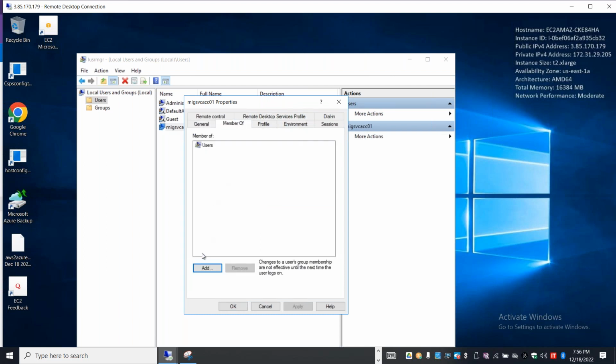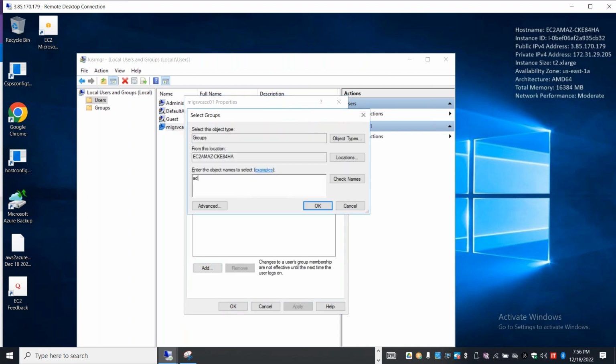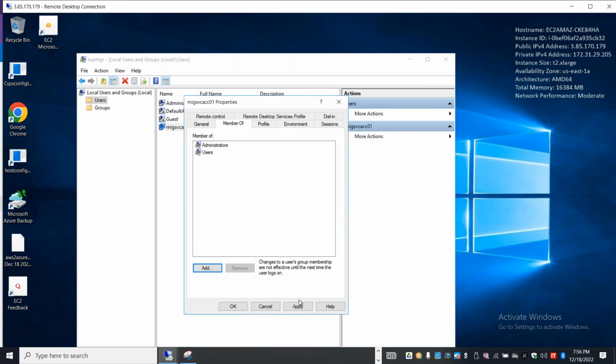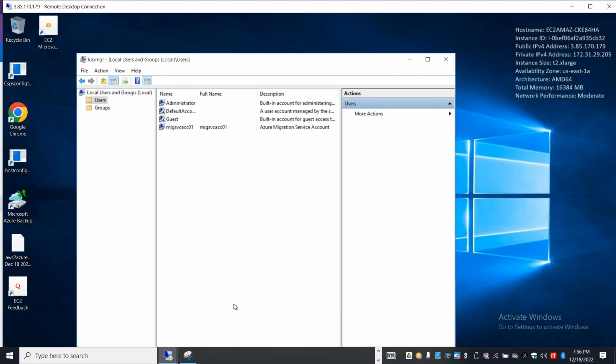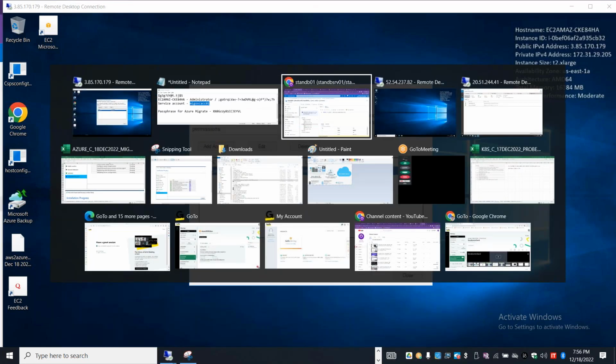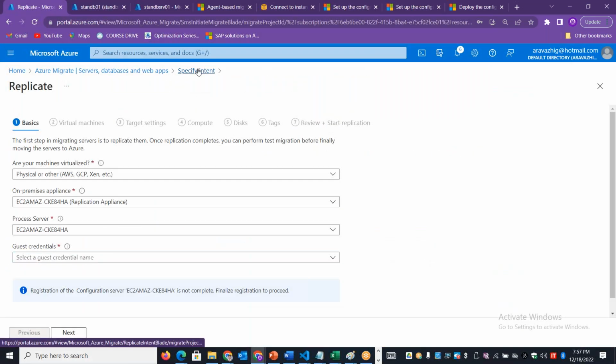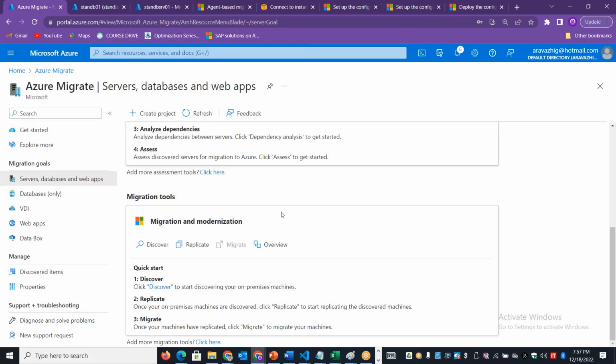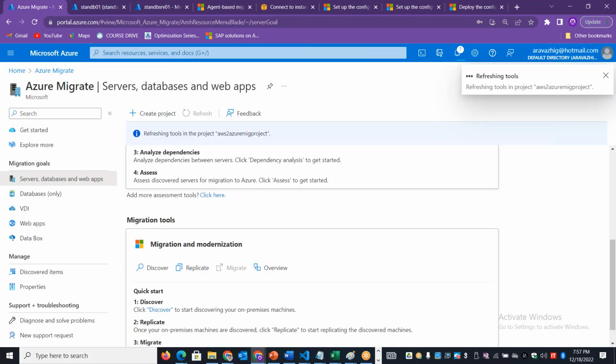If you are able to migrate without issues, then there is no learning. If you are going through a lot of challenges and issues, then we'll have more learning here. Okay, now I have added it. Let's try that. That might be the reason it was not showing up earlier. Let's go and check it again. Go one step back. Click on refresh.